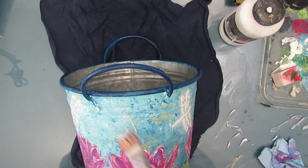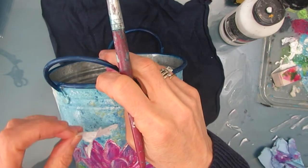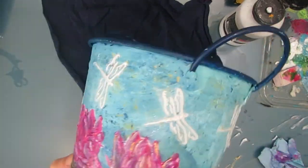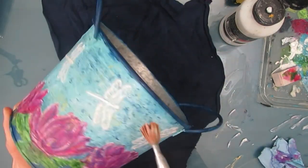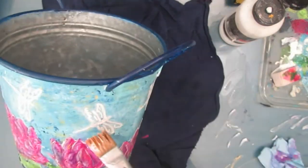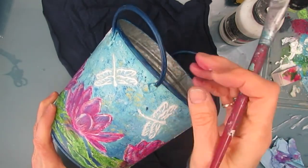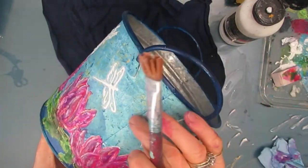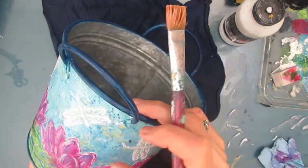I didn't notice till now that there were two different dragonflies. They have different wings. I would have maybe alternated them or done something else, but I wasn't even aware till I started painting them out. Making sure there's a good coat of the matte medium on top. And then I decide I'm just gonna bend the body, the tail end of the dragonflies, just to add a little variation.